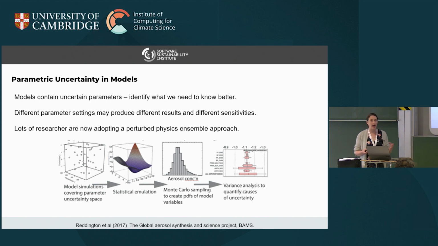If I'm looking at aerosol for health benefits, for example, for health effects of aerosol in Europe, it really doesn't matter how much sea spray there is in the Southern Ocean. But if I'm looking at climate, perhaps it does, because I'm looking at the change over time, and natural aerosols are actually really important in terms of climate baseline. So what we need to do is not just think about the uncertainties in our model, but think about whether the uncertainty is relevant.